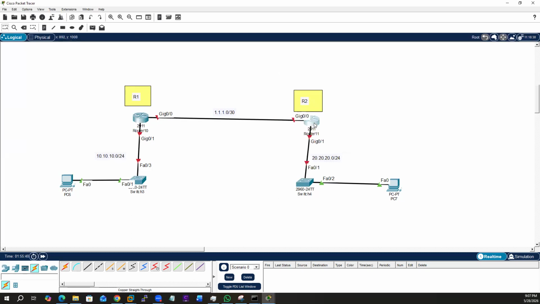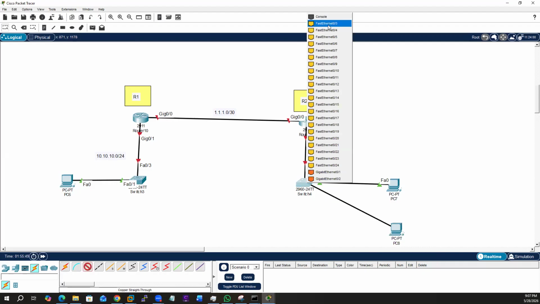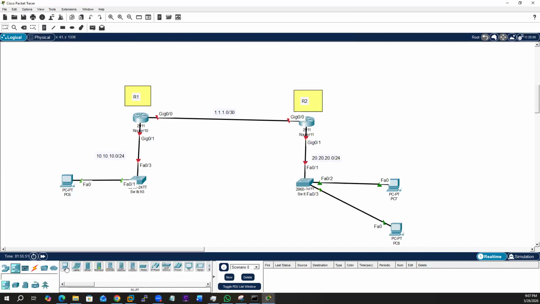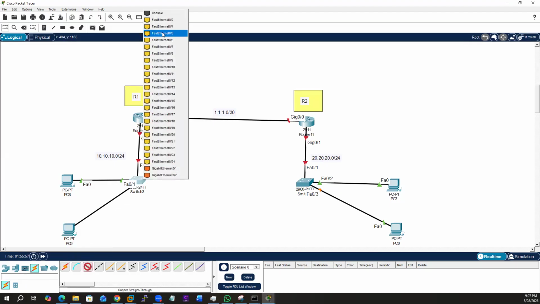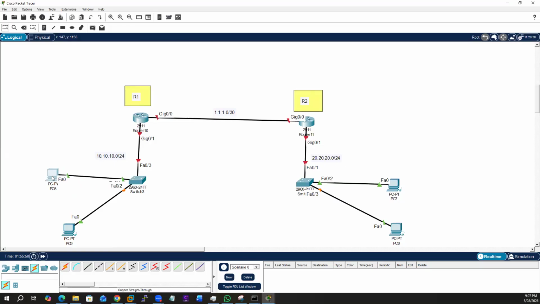R1. This is just an introduction of what we're going to learn probably tomorrow or next week. It's still with static route.